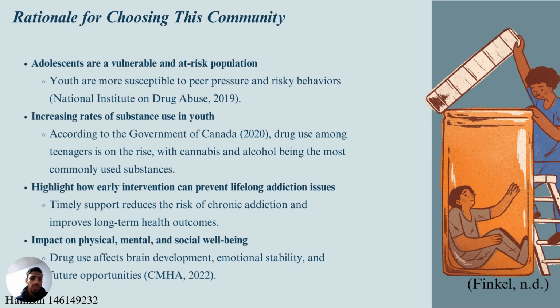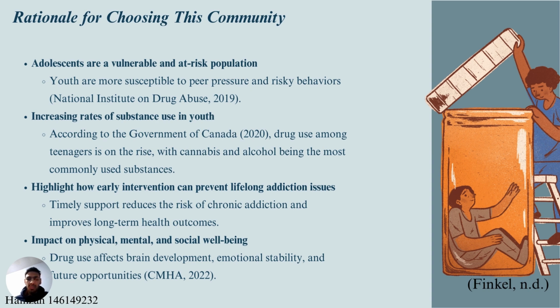The fourth one is the impact on the physical, mental health, and social well-being of individuals. Drug use affects brain development, emotional stability, and future opportunities, according to CMHA. As one person mentioned, if we inculcate good manners in children, it is going to be lifelong for them. In the same way, if they are using substances and we do not intervene to prevent them, it is going to stay in them for a lifetime.